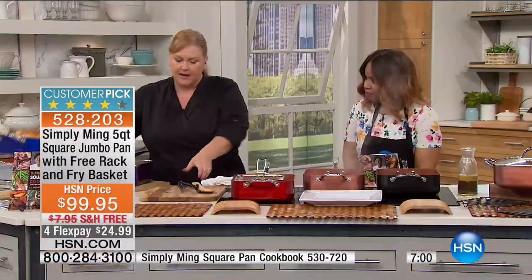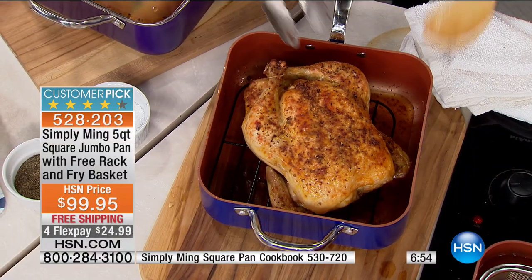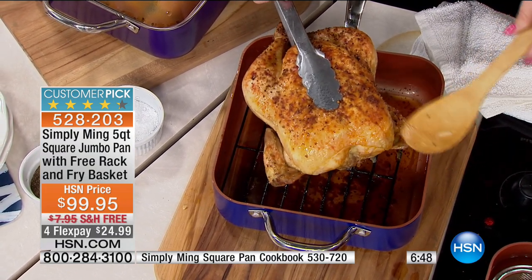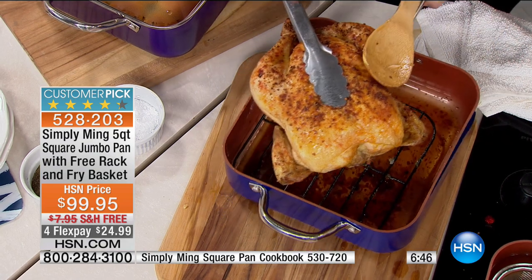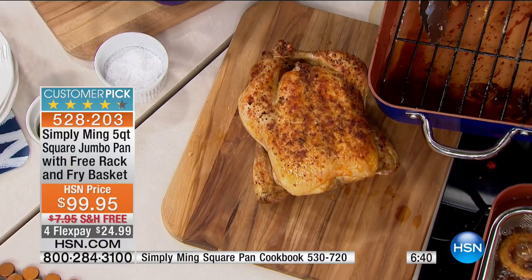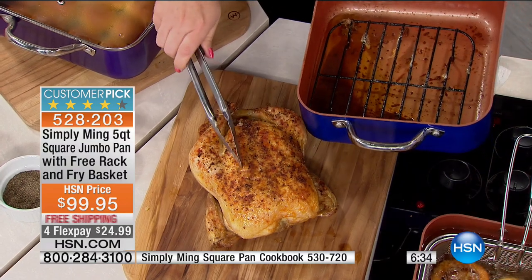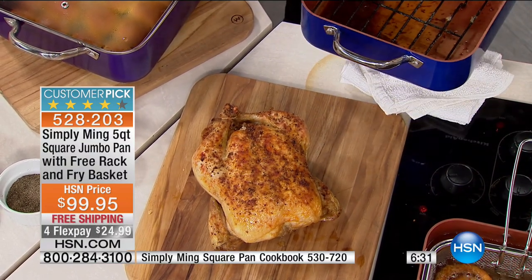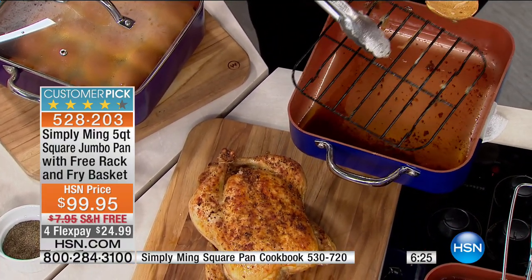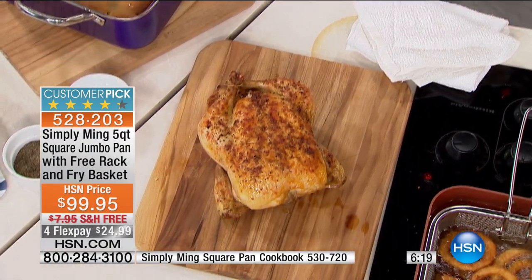I also want to show you what else comes with it. Right here I have a chicken that I just took out of the oven. The chicken is sitting on a rack, and the rack also comes with it. What's genius about that is when you roast your chicken, a beef roast, or pork roast, it keeps it up off of the drippings. You can see in my pan all that stuff the chicken was not sitting in — so the skin gets nice and crispy and it locks in all the juices. Then I can take my rack out and make pan-dripping gravy or a sauce right in the same pan without dirtying anything else.